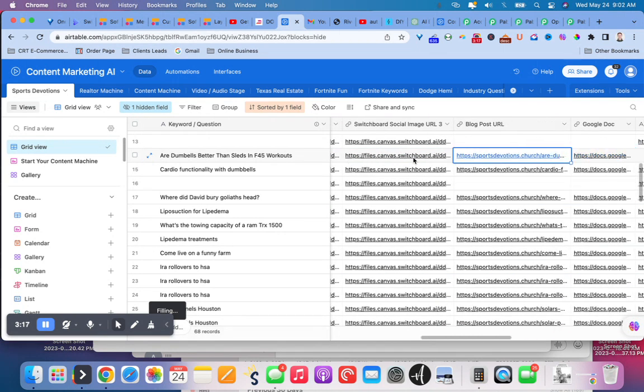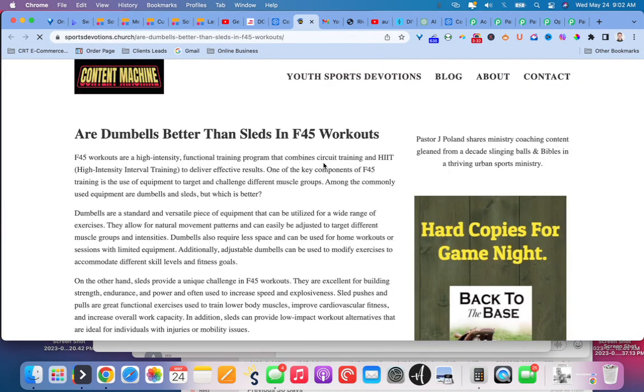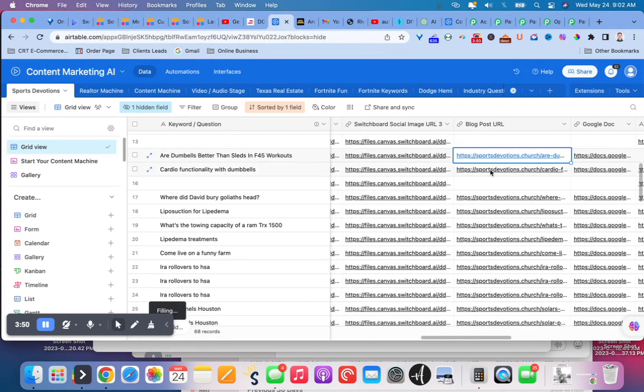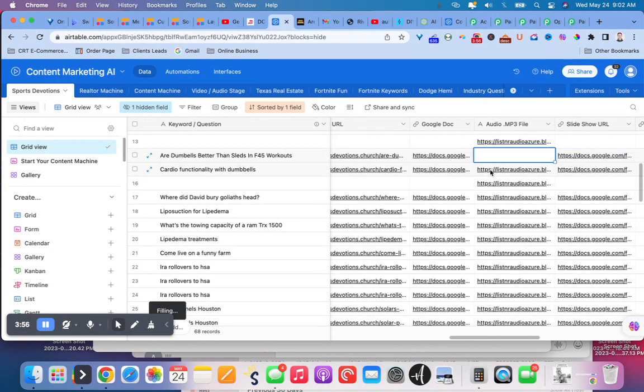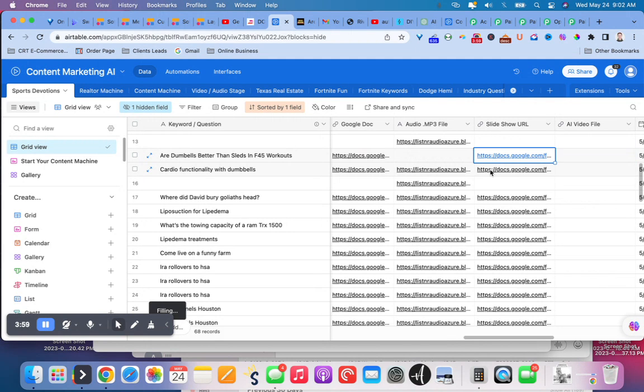This is automatically posting to the blog that we have configured. In this case, it's a demo non-index blog. So you can see the blog post. Very, very cool. In fact, let's take a look here. So these blog posts can also be downloaded as XML files to your machine, and then you can upload them directly into your blog as they are. So super, super cool. A Google document is generated with the main text of the article, an audio MP3 file, and a slideshow, a Google slideshow.